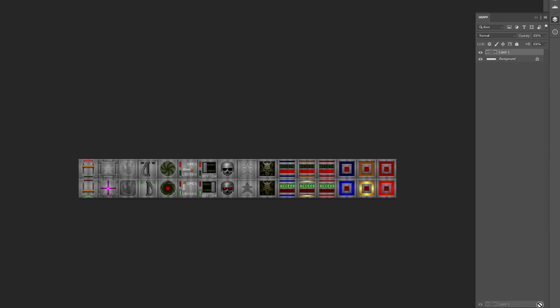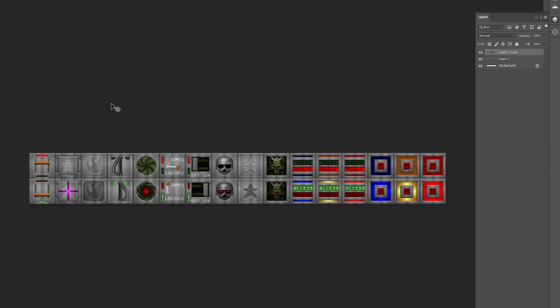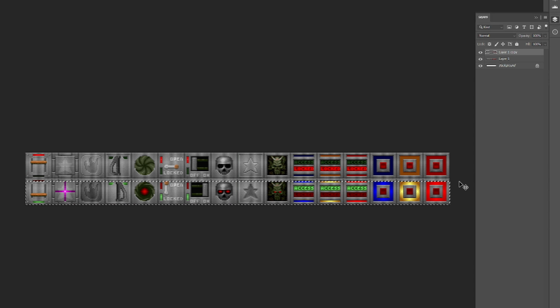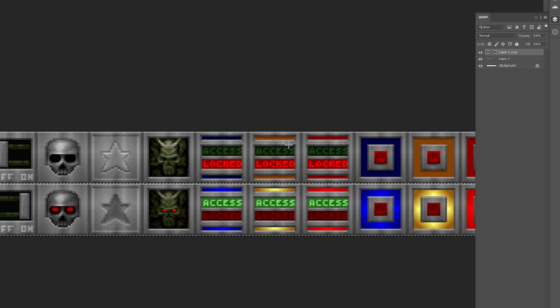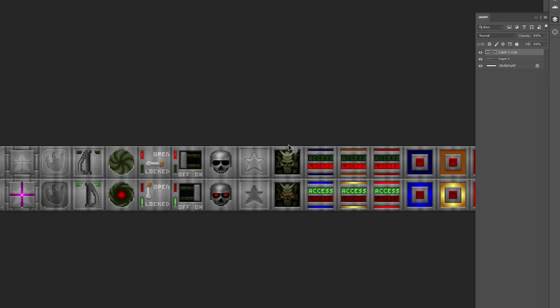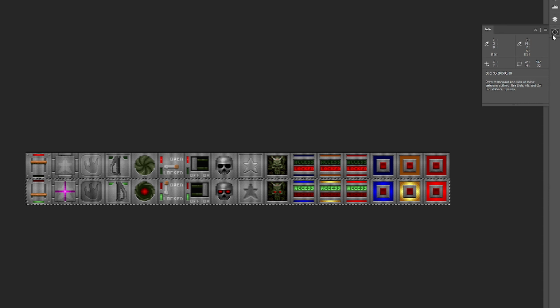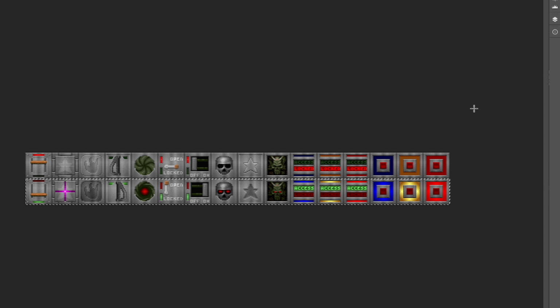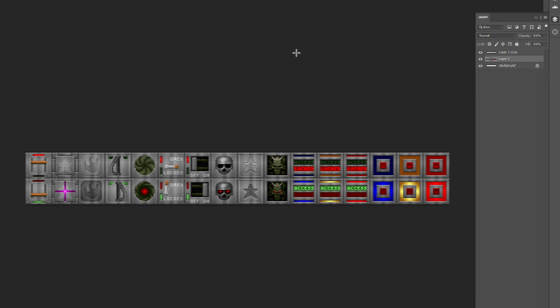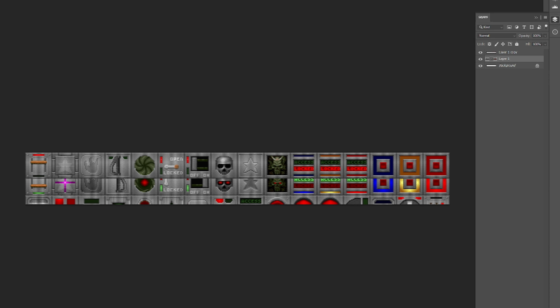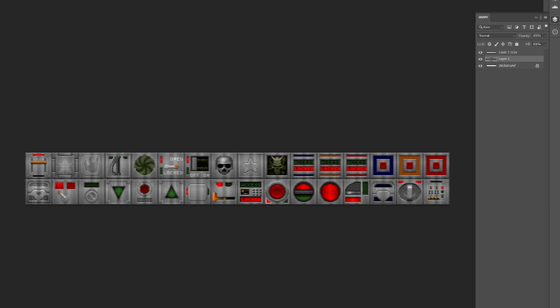And I'm going to copy this. I'm just going to come up here and delete that bottom layer. Okay. And you can check the size here, 32 pixels high, that's fine. So we're just going to delete that. And then the bottom layer, I'm just going to move that up. Like so. So now we have all the locked textures on a single graphic.